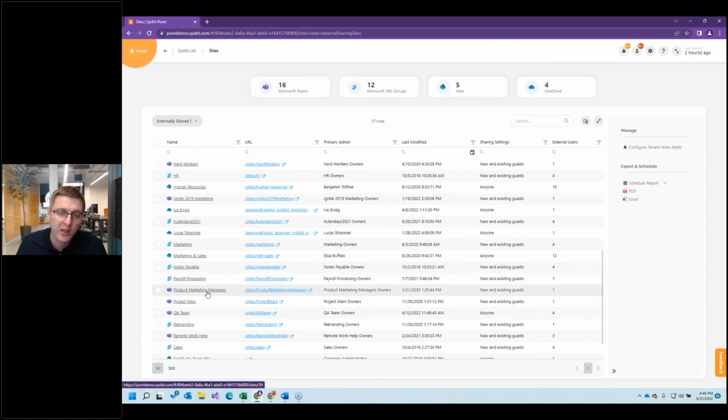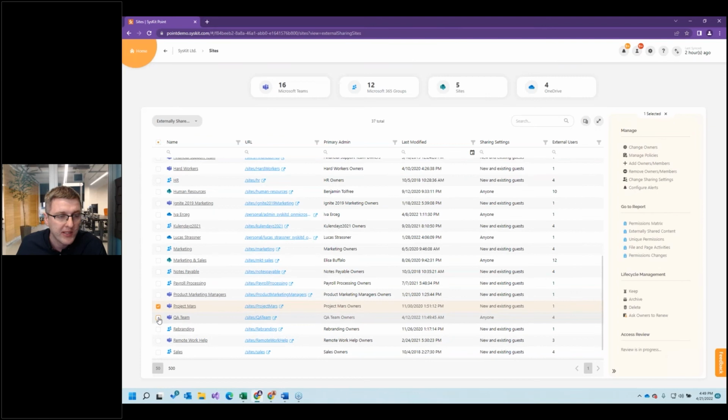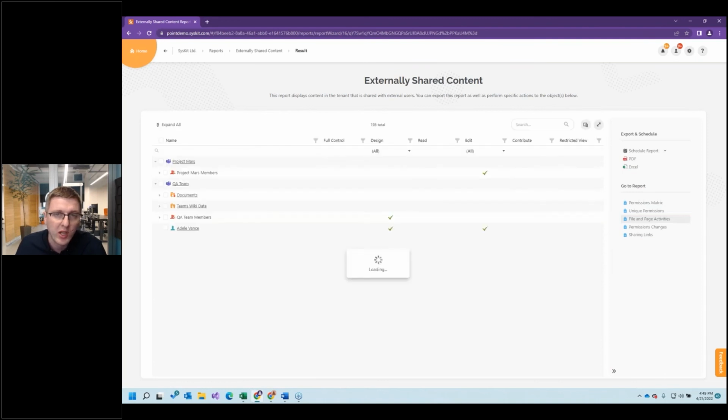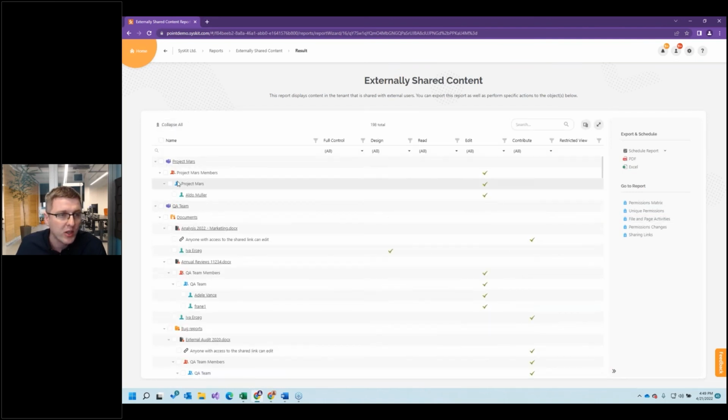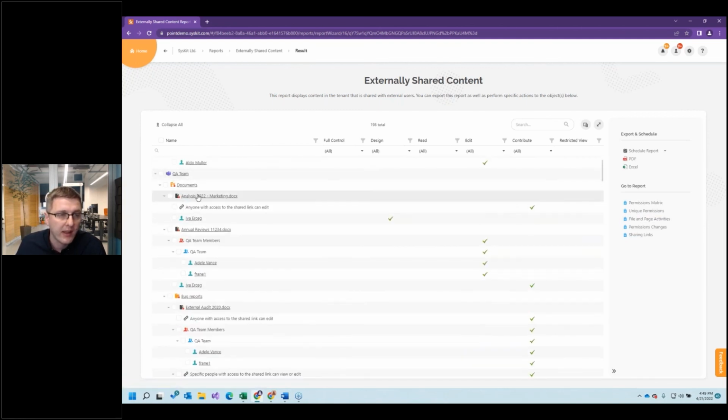And even from here, you might be asking, who are the users? What do they have access to? So you can simply select a few of them or all of them and generate additional reports like externally shared content, where you can actually see, okay, this is the team, Aldo is a team member of Project Mars. And even different scenarios where only a single file is shared.